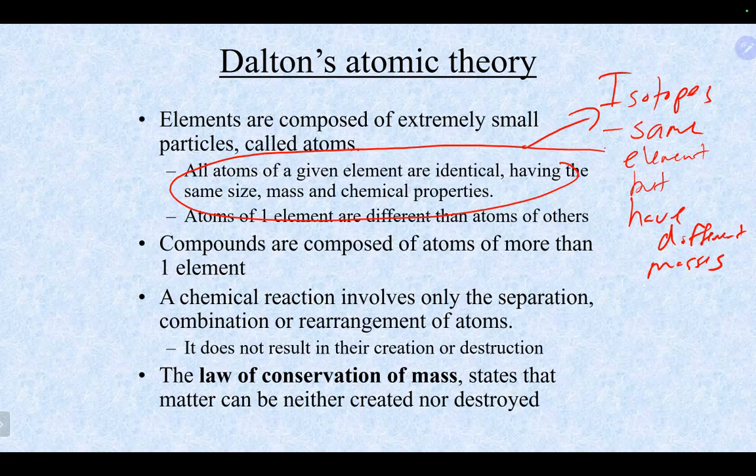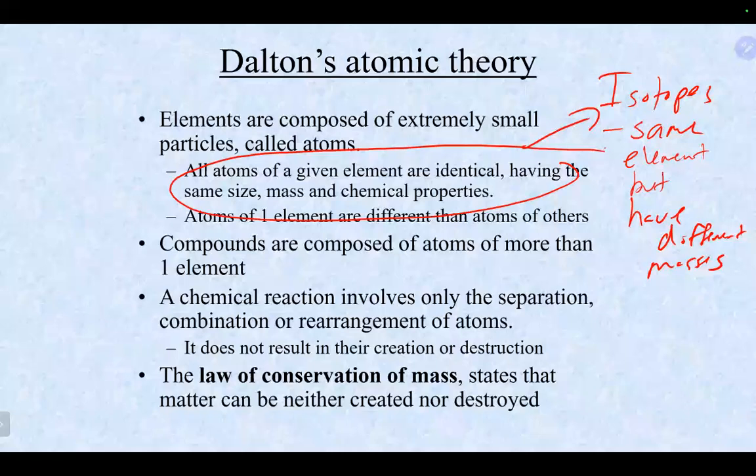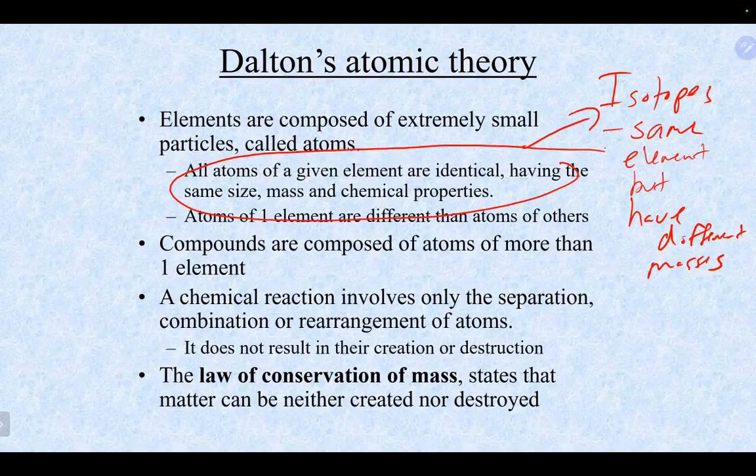Another aspect that is not considered correctly, which is sometimes attributed to Dalton's atomic theory, is the idea that atoms are indestructible. You never change an element to something different. And nuclear reactions basically disprove that a little bit. In nuclear reactions, you have really no conservation of the elements. You start with one element, you end up with multiple different elements along the way.